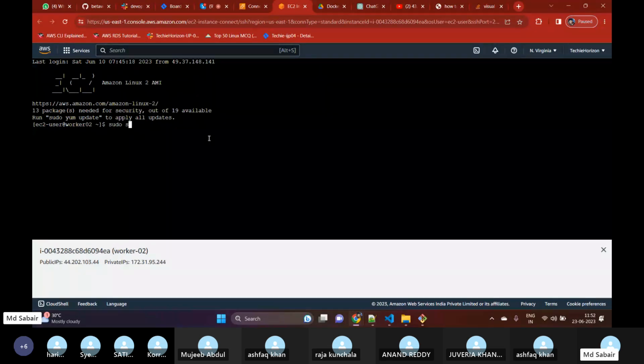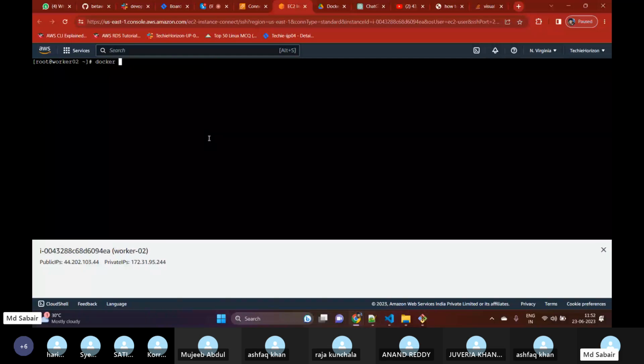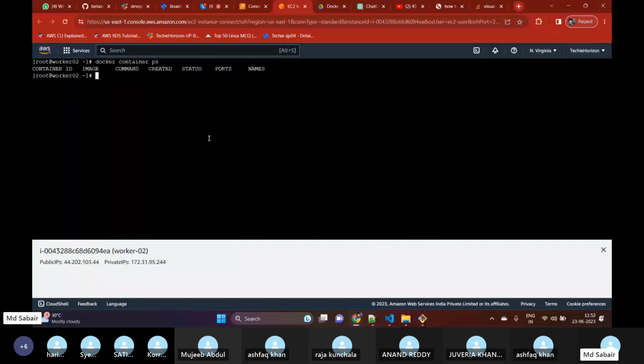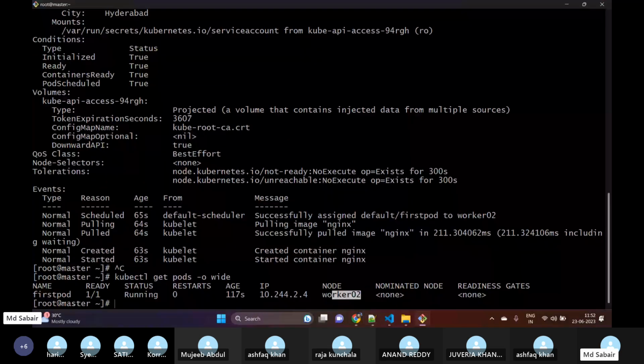sudo su -, and then how to check the list of containers running in Docker? docker container ps. The moment I execute docker container ps, we are unable to see any container. But here in master we can see that this pod is being scheduled on worker02, but still we are unable to see our container.